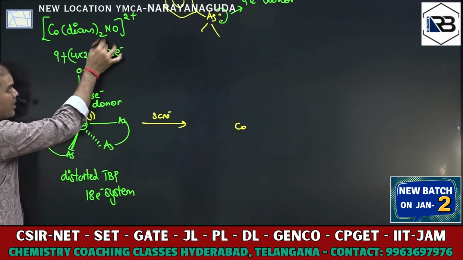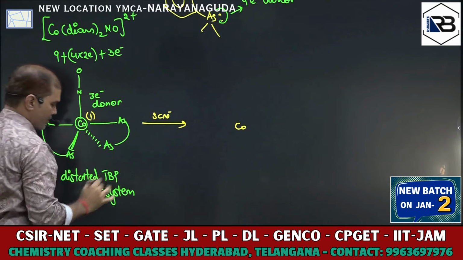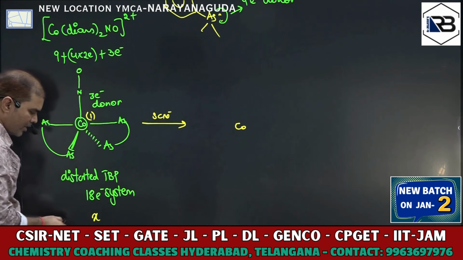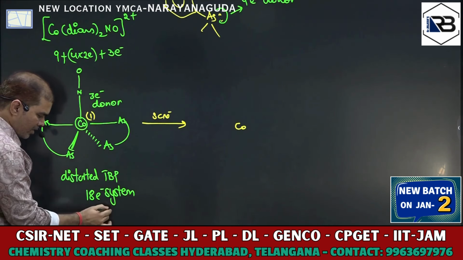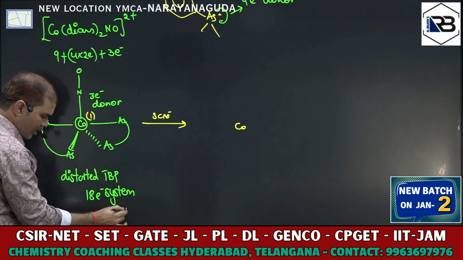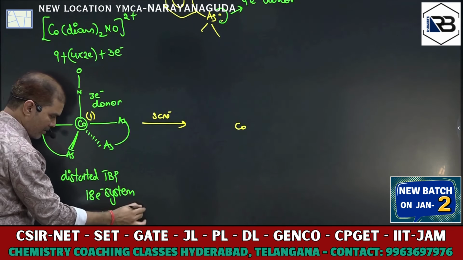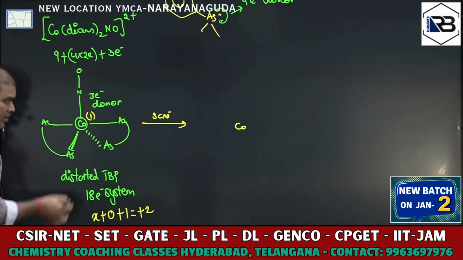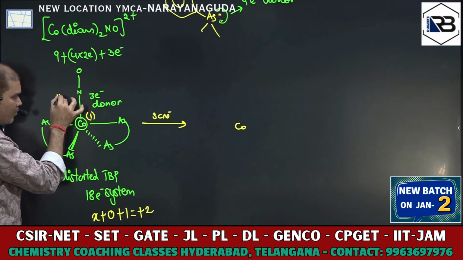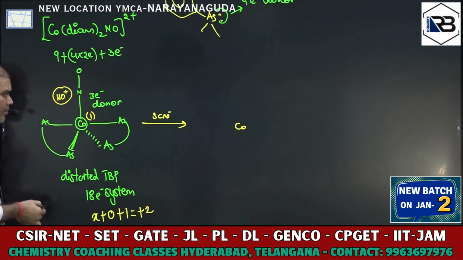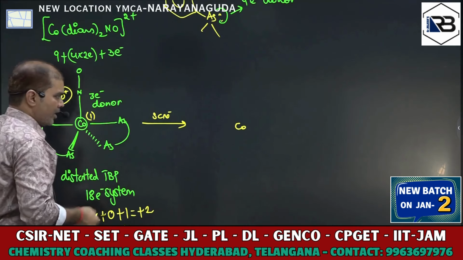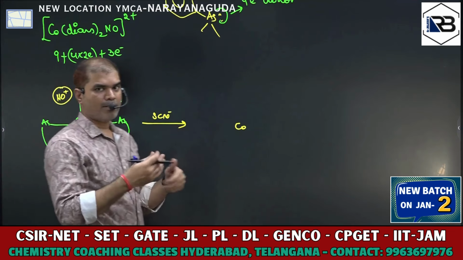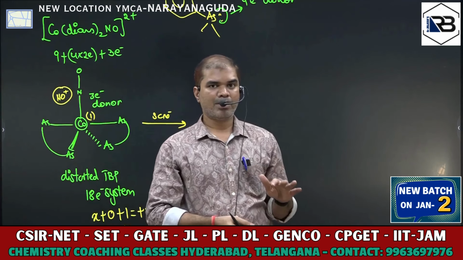The oxidation state we can check. Here I am just writing it. For cobalt, if I don't know the oxidation state, I am taking it as X. Diarsine is 0. Nitrosyl I am taking as +1. Altogether this is equal to +2. So X is equal to +1. So nitrosyl here we are considering as NO plus. Then once thiocyanate is added, it adds 2 electrons. So the 18 electron system will convert into a 20 electron system, which is unstable.